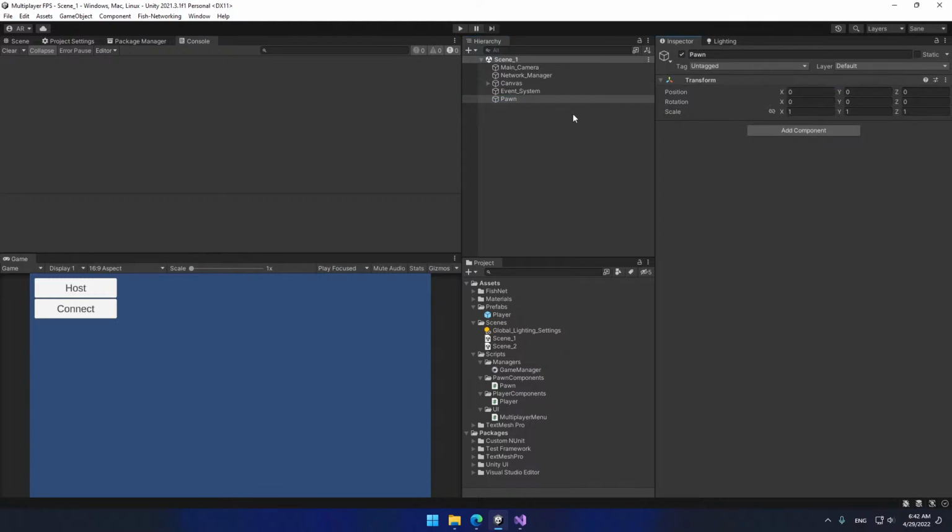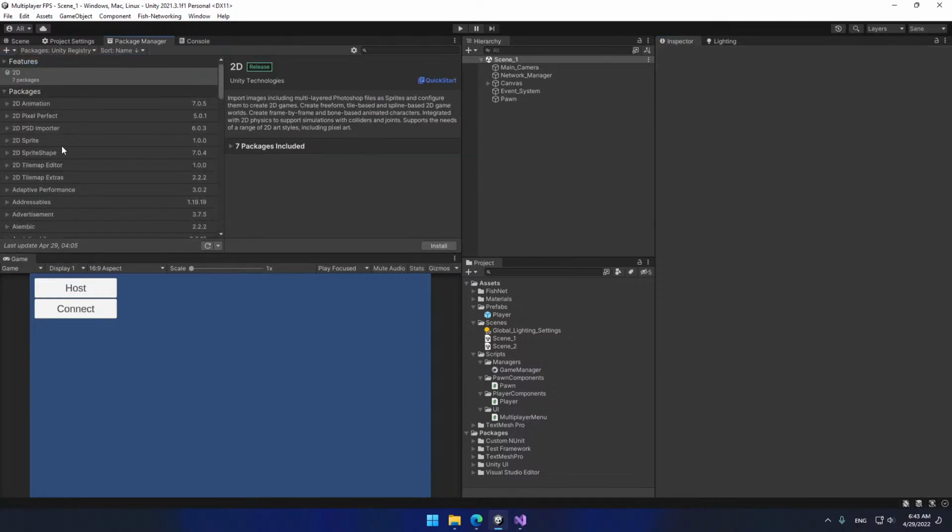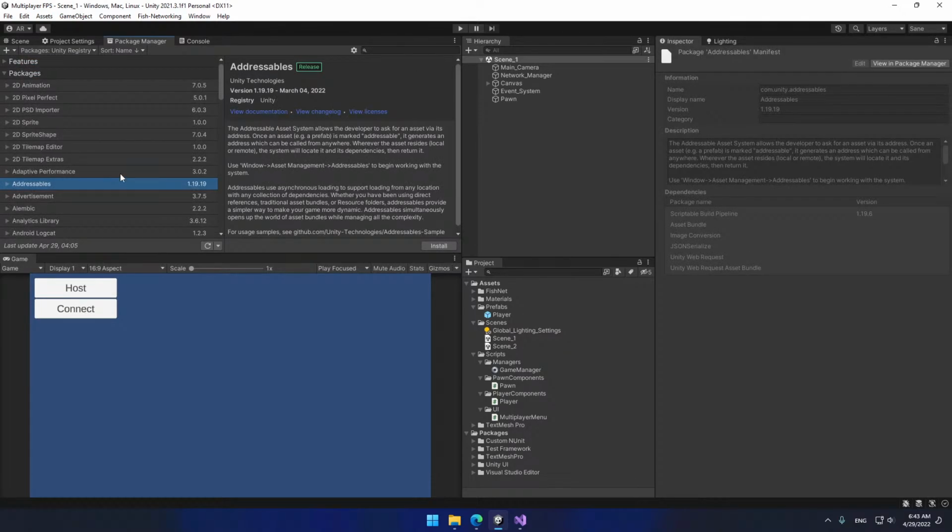And before we progress any further, I would like to quickly go ahead and install a package from the Unity registry called Addressables. Addressables is a modern replacement for old stuff like the Resources class and the asset bundles. It allows you to load assets at runtime using names and stuff like this.